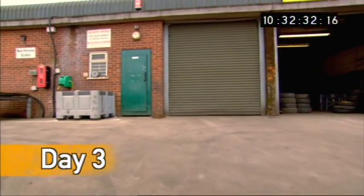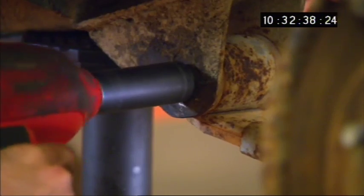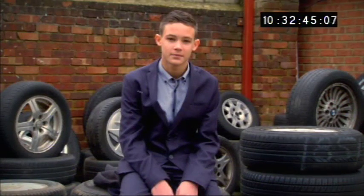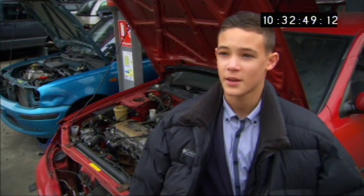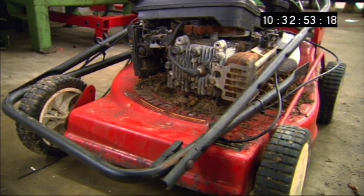You're not well, do you know that? It's the final day of dismantling, and the Suzuki Samurai just keeps on giving to Ben and Frankie. Even the lawnmower they found buried in the back has attracted a punter. 14-year-old gardening entrepreneur Eden: I want to start up a lawn mowing business. Hopefully I can make quite a bit of money out of this. Drive a hard bargain if I need to.